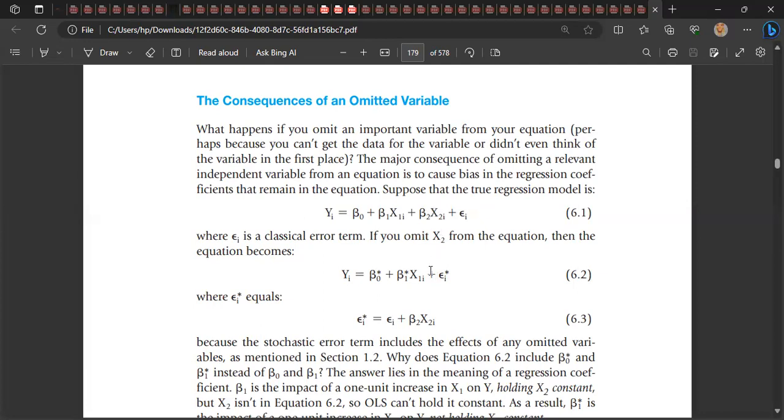So that other x is now going to be captured in the stochastic error. So the stochastic error now is going to include this, right? The stochastic error term includes the effects of any omitted variable, in this instance quite by accident. Your stochastic error is not really supposed to include that, but because there are variations in the equation which you cannot explain, those variations are going to fall under the stochastic error. So that's the effect there.